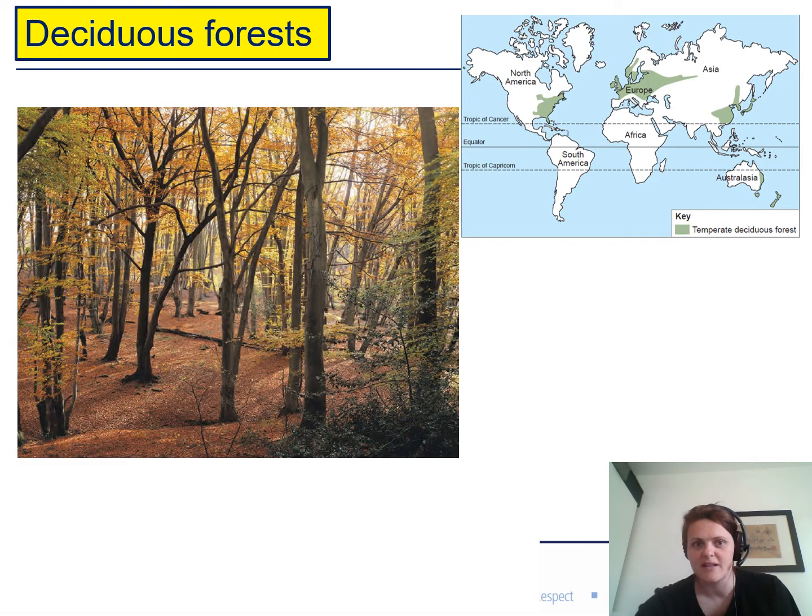So let's have a look at this then. I'm going to show you now just the variety of ecosystems that we have on our planet. So here's the first one. We looked at this at the beginning, deciduous forests. See in the map there, you can see in the map up here, if you see my cursor, you can see that it is up here in Europe, got a bit down there in China, and you've got some here on the east coast of the USA. So, how are they different? Let's have a look.